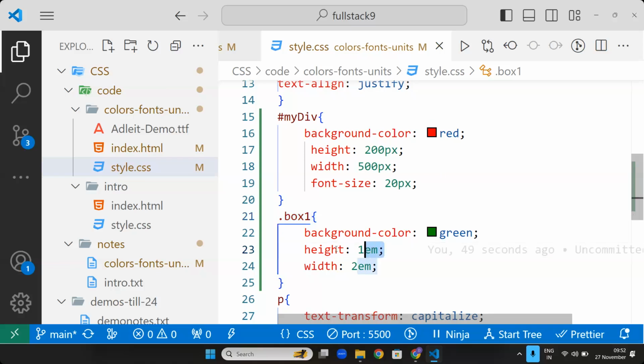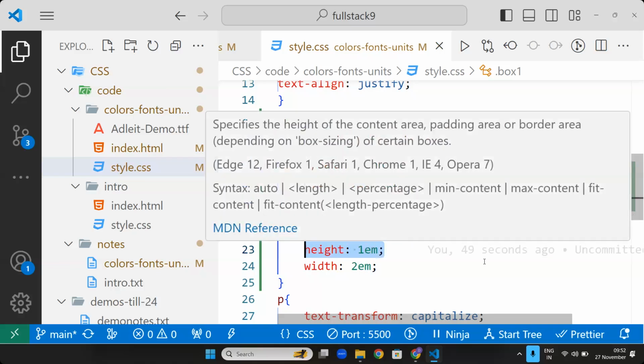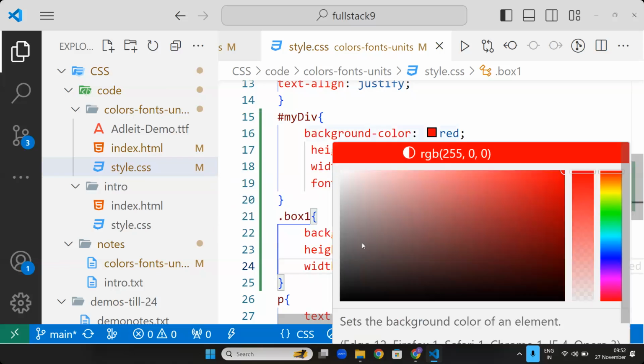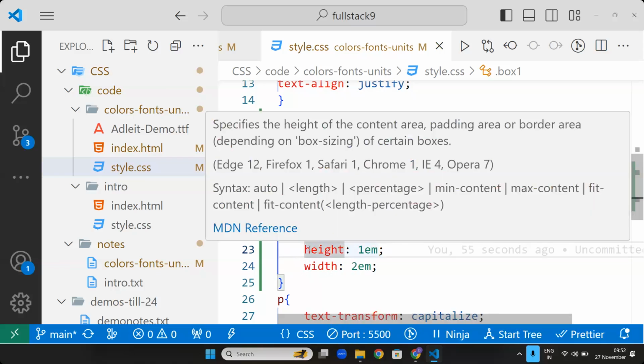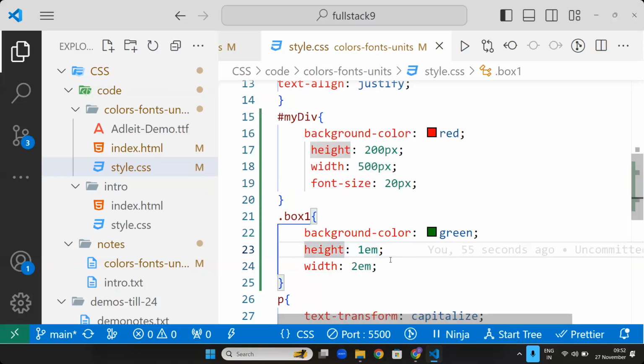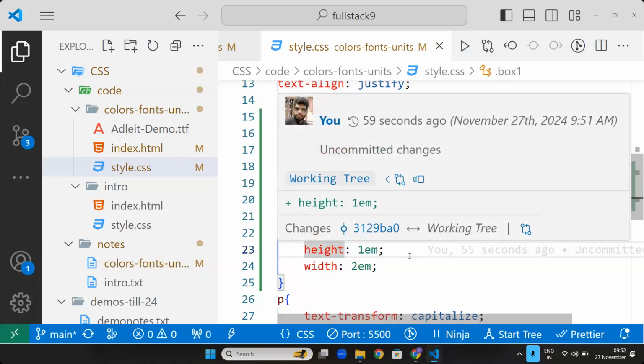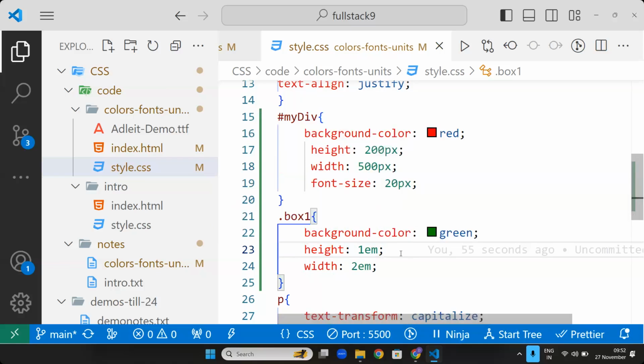People are thinking height 1 EM means one time of height. No, always one time of font size. What is the parent font size? 20. So automatically this will get height one time of 20. What is the width?